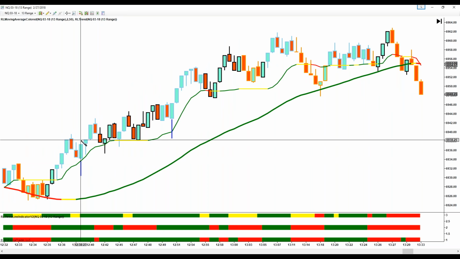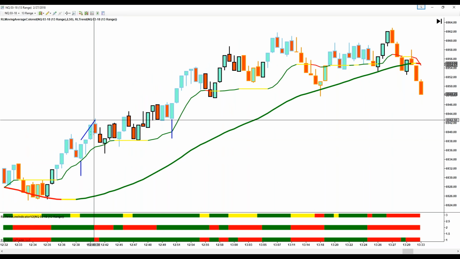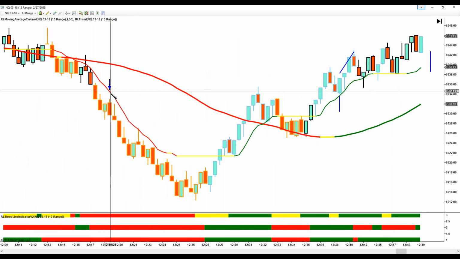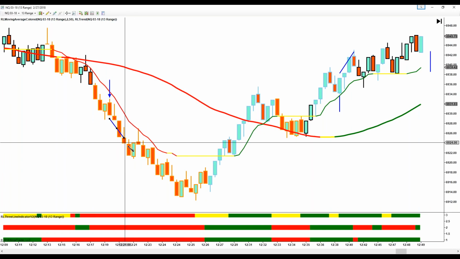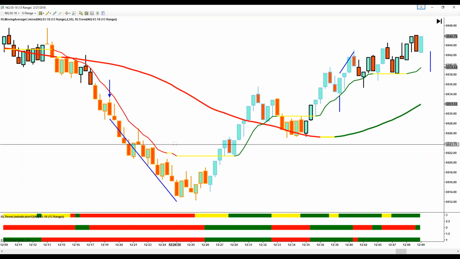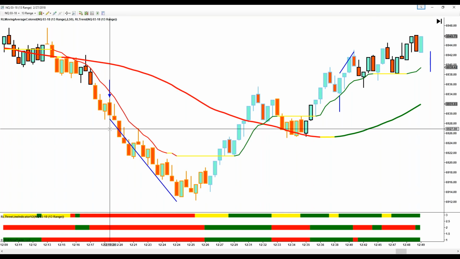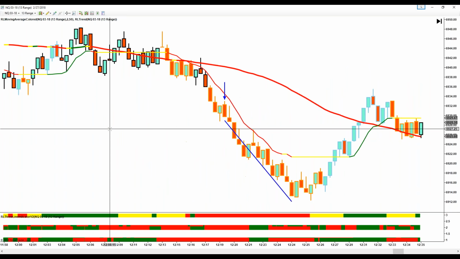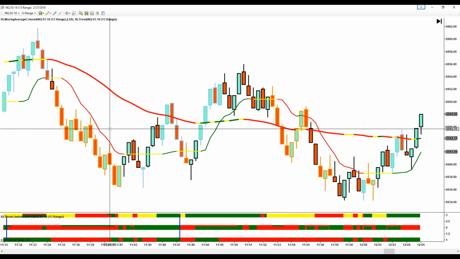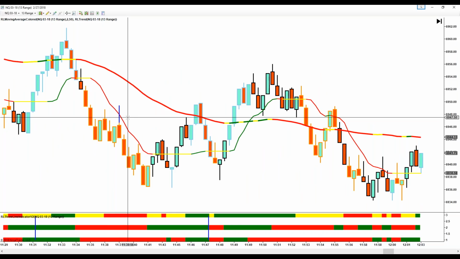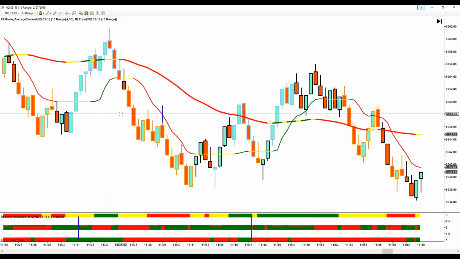Here's a nice long trade. It's only one target, but it's a winner. And here's your nice winner right here. Now, depending on your ATM, you can ride that all the way down. But this is a very, very low risk, high reward entry. That's your beautiful entry right there. There's a great entry right there, right off resistance.